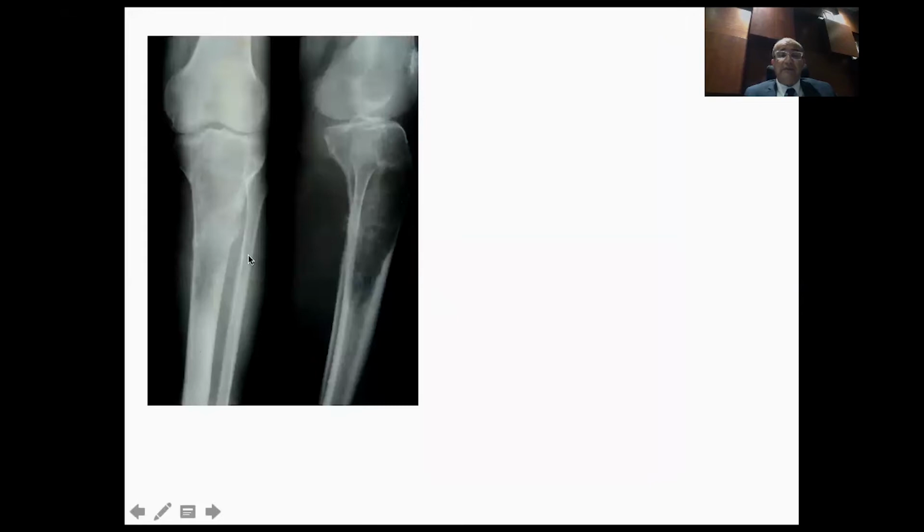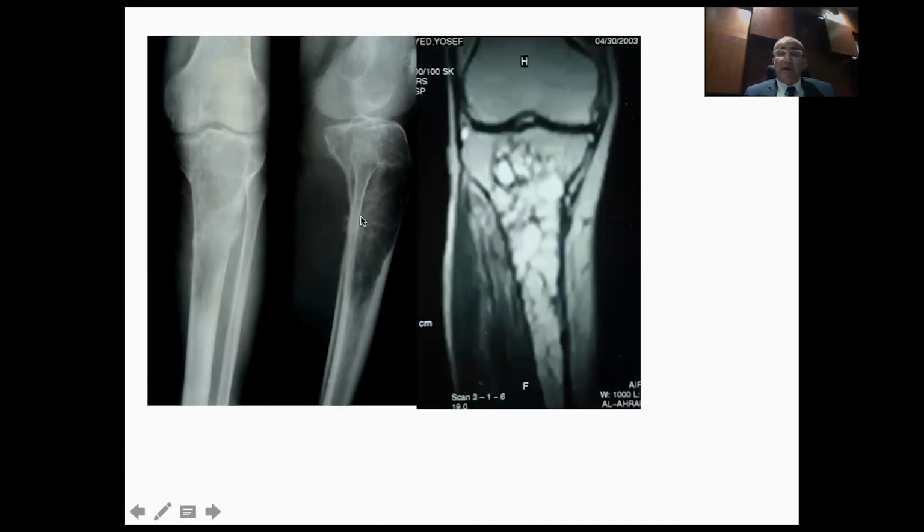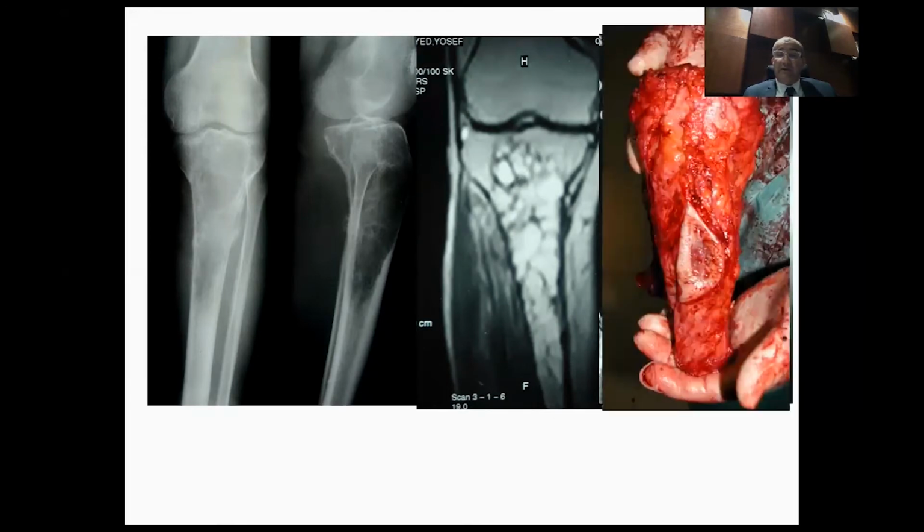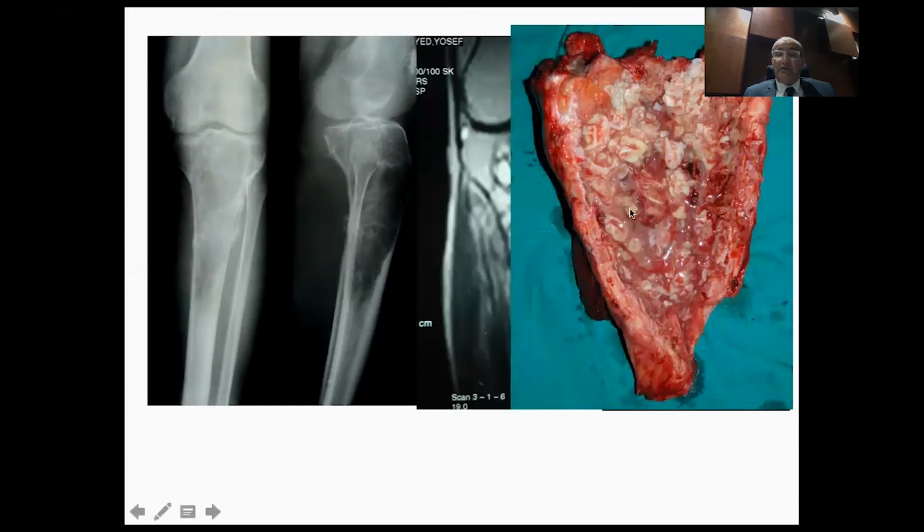This patient presented with an osteolytic lesion of the proximal tibia. Differential diagnosis would include a giant cell tumor, or a telangiectatic osteosarcoma, cystic fibrous dysplasia. MRI showed a lesion which shows multiple small cysts. Biopsy revealed that this was a hydatid cyst. And resection of the upper tibia was done, and you can see here the multiple cysts inside. So this was not a tumor, this was a hydatid cyst, a form of infection.